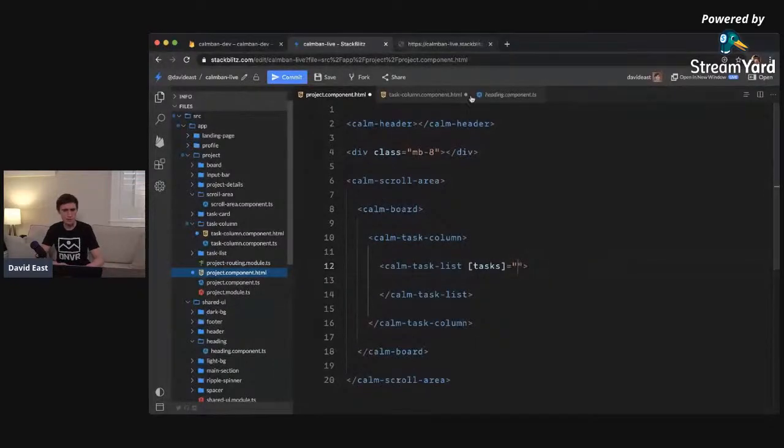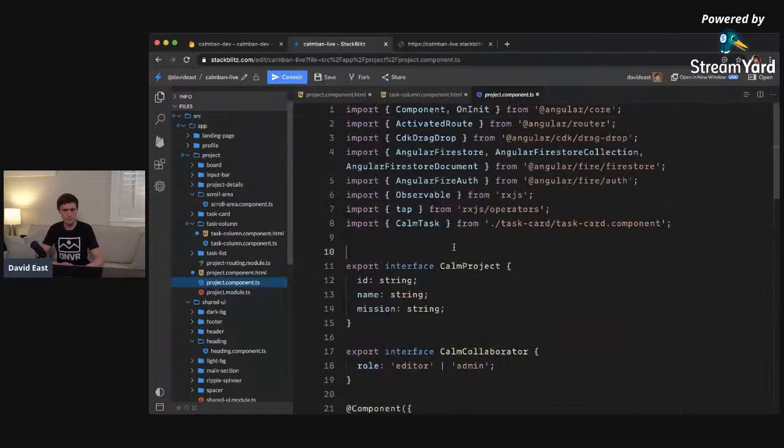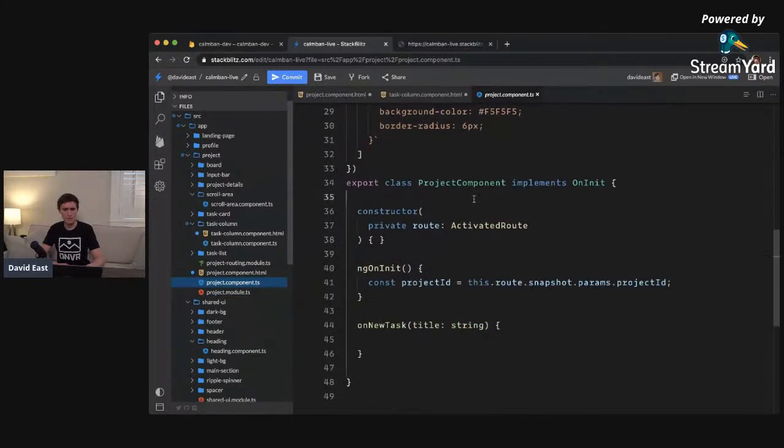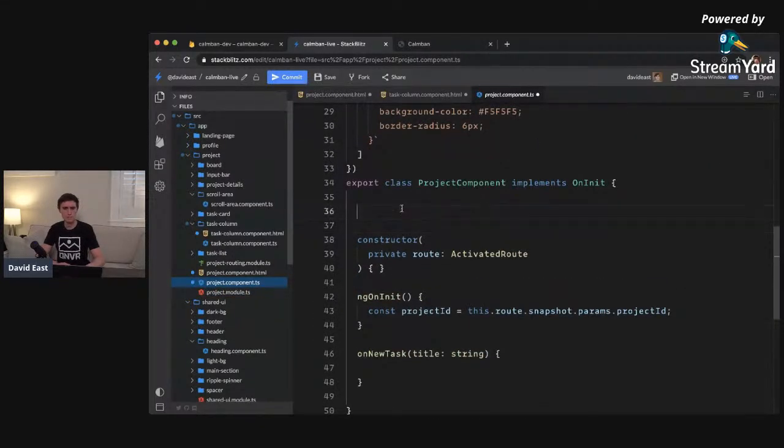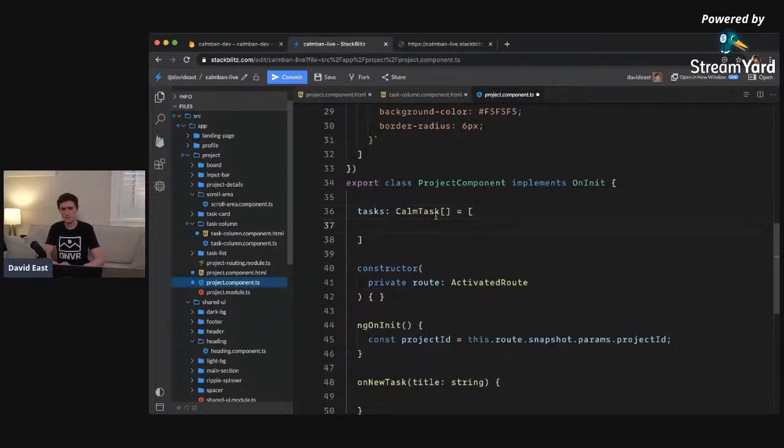All right, so now what I'm going to do is create a simple little tasks array here, so tasks. And that's going to be an array of column task. And then, is it going to be able to find that? Cool. And so column task, what is it?